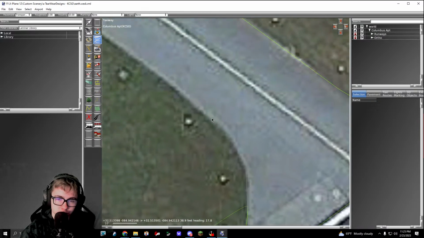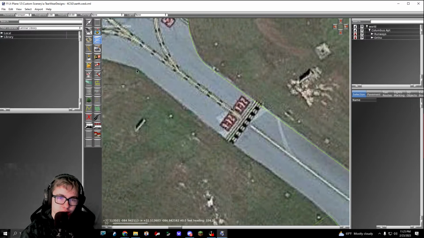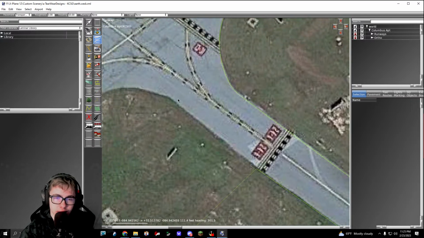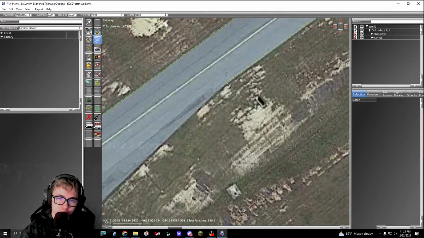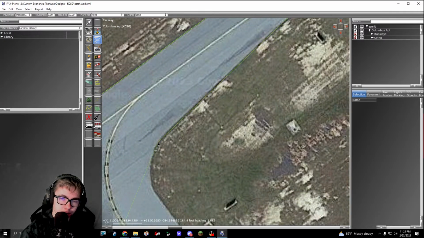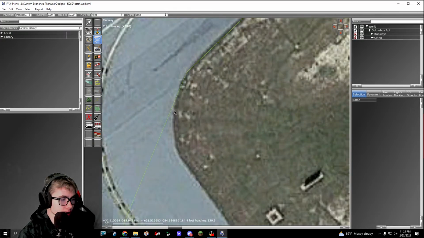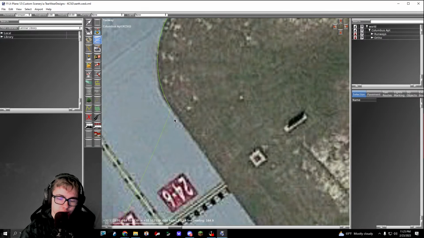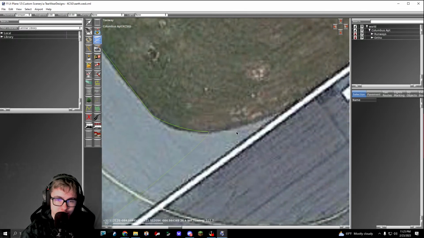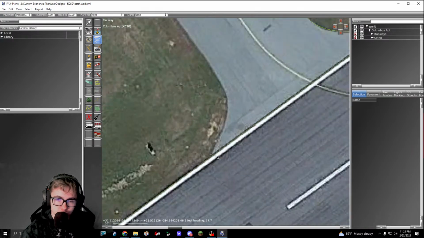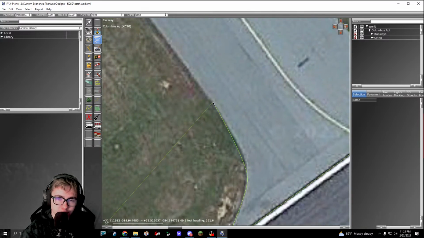Alright. So just rough, like I said, just a rough estimate of everything here. It doesn't have to be spot on perfect. So if you're wondering how I'm able to get these curves, I'll show you here. When you click, you can drag, okay? Just hold the left mouse button and you can drag, and it gives you that nice curvature. It can be very tedious at times, and hopefully this airport makes me have to do some slight edits to the node. That's what you call them.